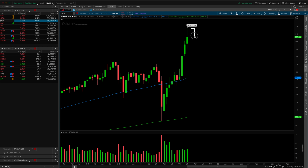We can't ignore the fact that we still have an upper wick. Could there be more of a pullback? Absolutely. The supports and resistances here on the monthly time frame are not as clear. There's no clear set of higher lows that we need to hold. Obviously, there's this one in here, but that's much lower, closer to the 140. We're currently trading 65 points higher than that, up around 205.